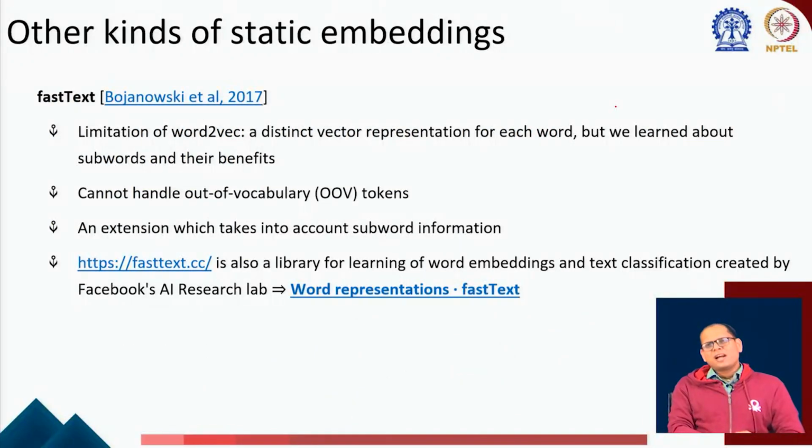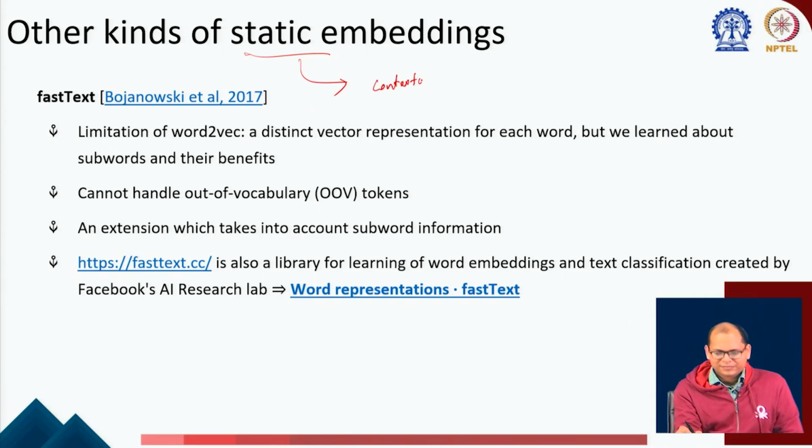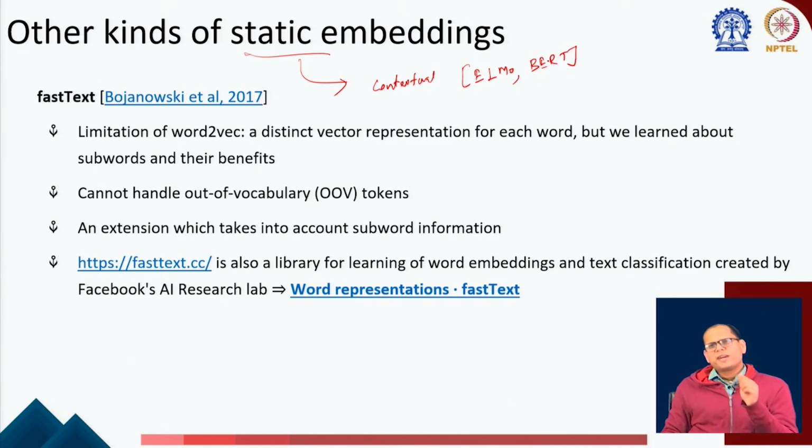Now let's talk about other kind of static embeddings. I am calling it static embedding because we will learn about some more dynamic or contextual embeddings in later lectures, right. So we'll talk about some contextual embeddings like embeddings learned from language models, and even BERT kind of models will give a contextual embedding. So we'll talk about that in later lectures. Right now we are only talking about static embeddings. So FastText was another very, very popular method. Okay. So it handles one very important limitation of word2vec and GloVe kind of methods.